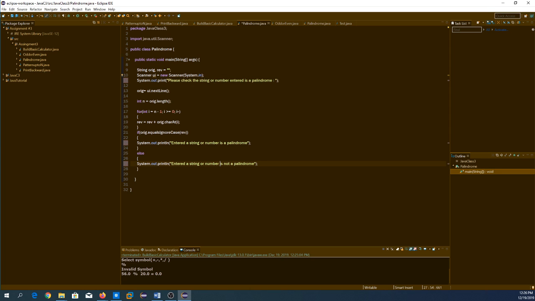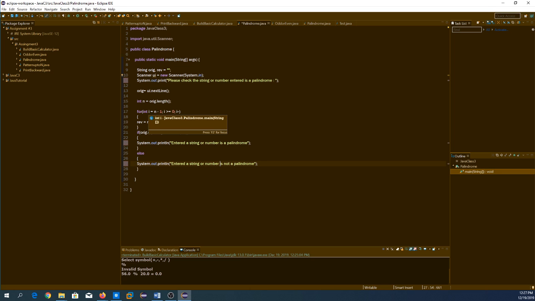And you're going to use the scanner class for user input, and the system is going to print out basically all the data. So please check the string or the number entered is a palindrome. So the user input is going to hold the original, and int n is going to be original dot length. So let's start the for loop.